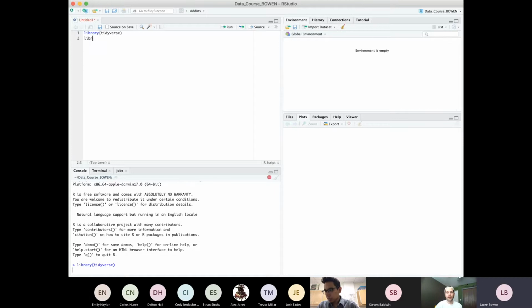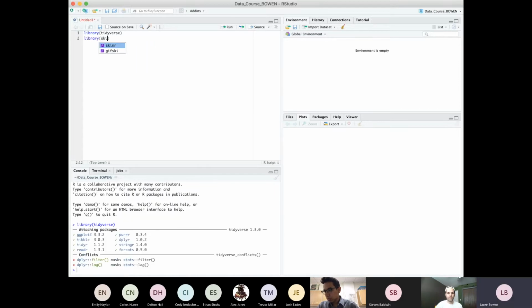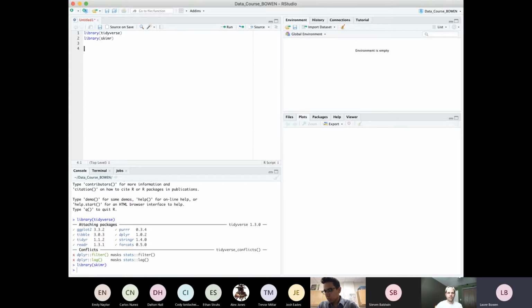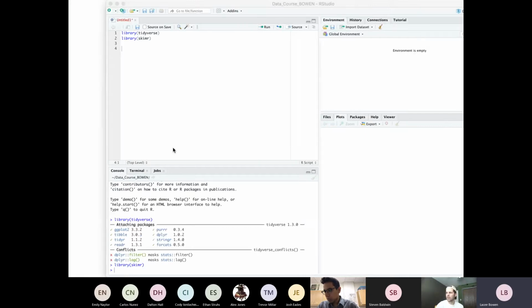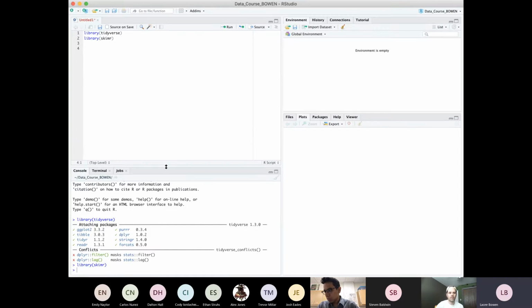Should I just do it super quick to make sure? Yes. Then read CSV. That's right. Oh, do you assign that to a data frame though first? Yeah. In quotes, yeah. Okay, and then so now start typing data in all caps. Hit tab. Okay. Delete, delete. Go back to data and hit a slash, then another slash. Now hit tab. Nothing. So you don't have data in your dataCourseBowen.